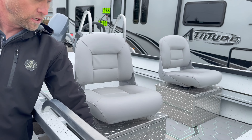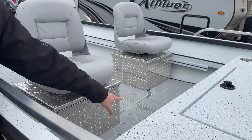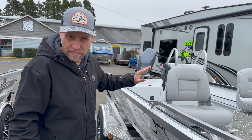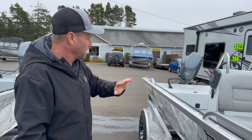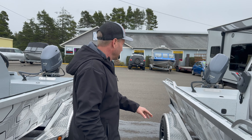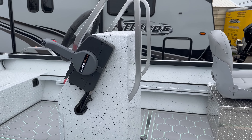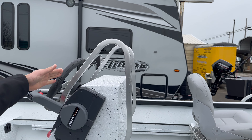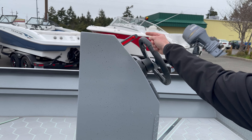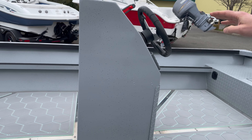Both boats have matching EVA foam floors on top of solid metal decks. Inside there's no wood — it's all aluminum. There's no wood in the transom or anywhere in this boat. This is a wood-free boat. They despise wood over at American Made — consoles have slight differences. This one has bullhorns, and the other has the taller dash so you can inset your electronics. Steering is the same height on both.